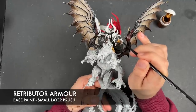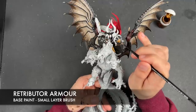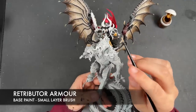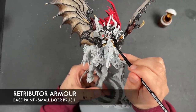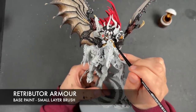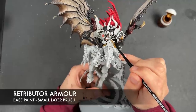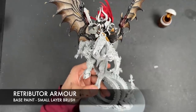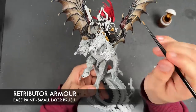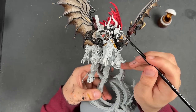The little crown he's wearing, as well as some areas on the saddle. So we've got the inner areas of the saddle itself. So we've got this kind of 8-pointed star just here. Like this, and it's the same deal on the back. Otherwise, just want to go around with this Retributor Armour, picking out all of these details. And then once that's done, we shall return.